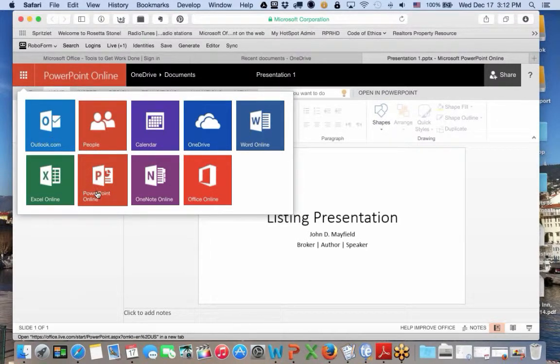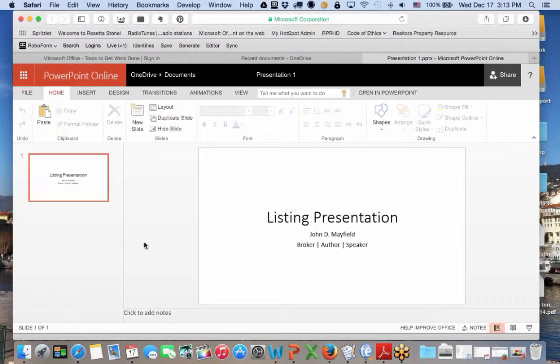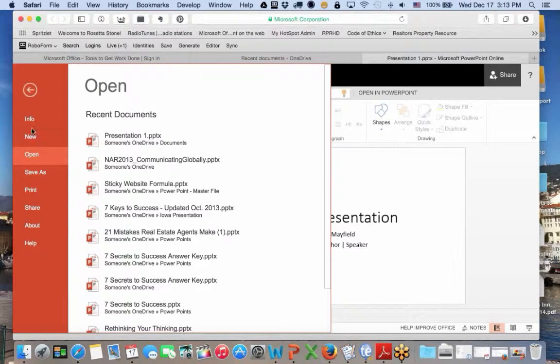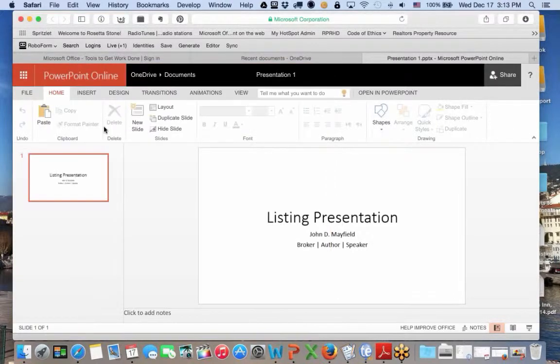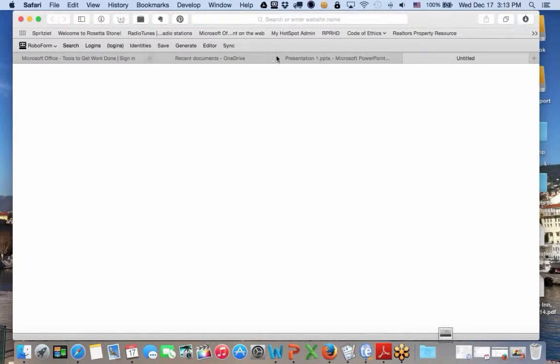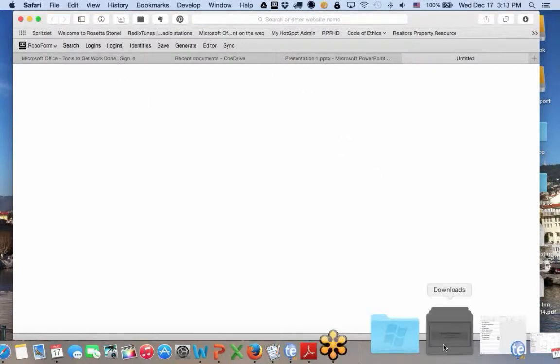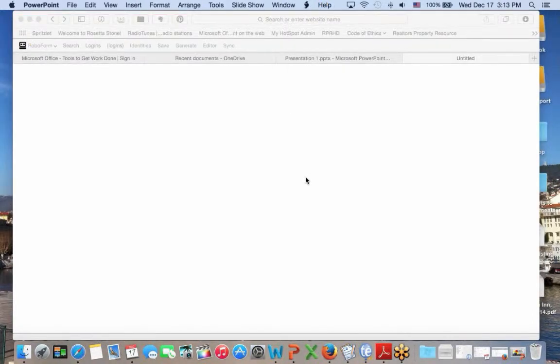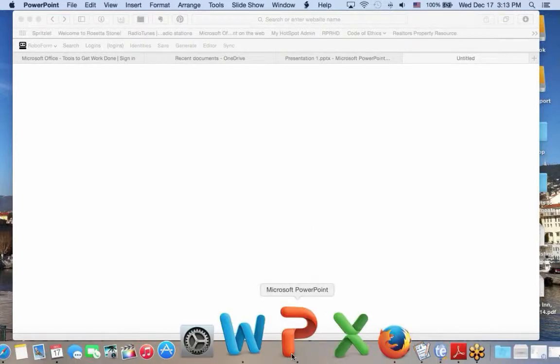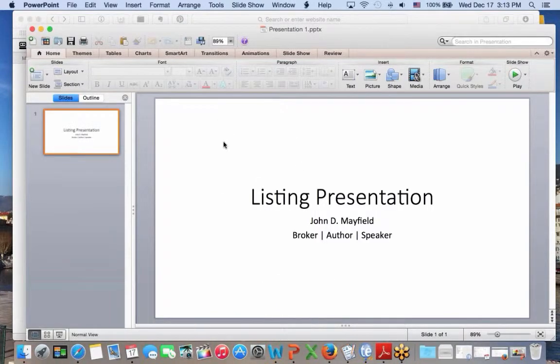But as you can see, I can go into Microsoft PowerPoint. I could go into Microsoft Word. And I'm now able to literally build a presentation online. Now I'm going to select File. We'll save this as, and I can download this, you can see, to my computer. So if I want to download the presentation 1, it's actually just downloaded to my computer, and there it is right here. So I could open that up, and this is going to actually open up now with the desktop version of Microsoft PowerPoint.